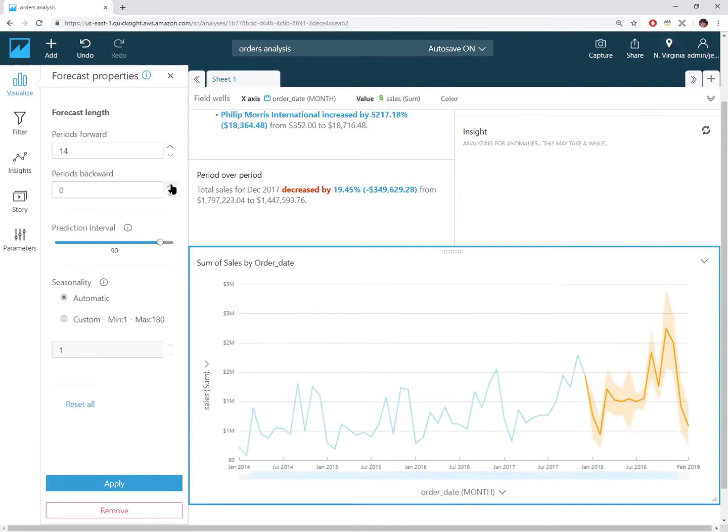I think it's kind of neat to run these backwards as well. What this is doing is ignoring that these previous months of data existed, and just using that last point to say, if we had forecasted this from September forward, what did we think the values were going to be? And then I can compare them to what the actual values were. So for me, it gives me more confidence that I actually want to trust this thing.